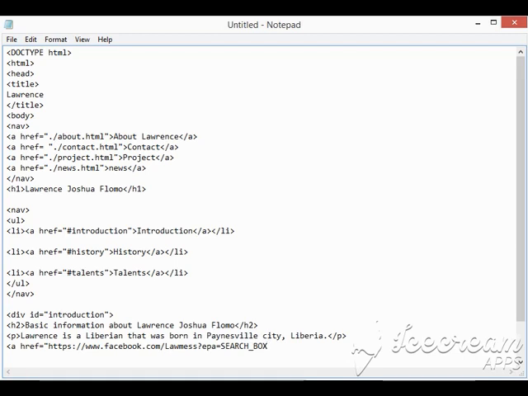Now we place another attribute, target blank. This is used in order to open another new page, another new tab. So we say equals underscore blank. And yes, we are good to go.